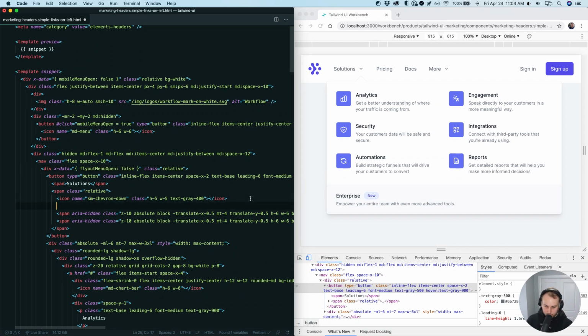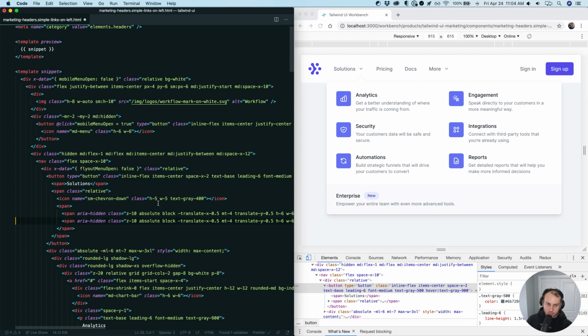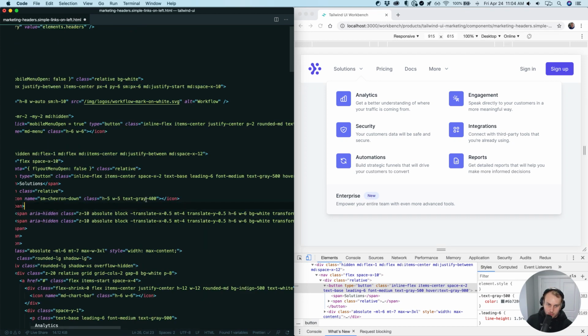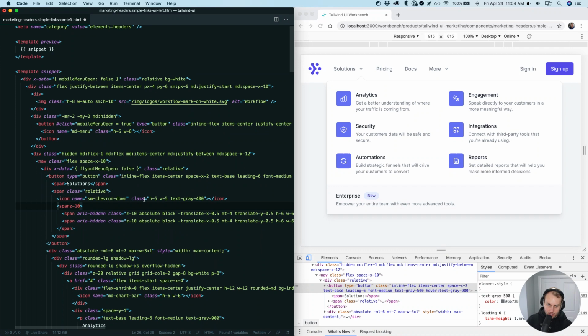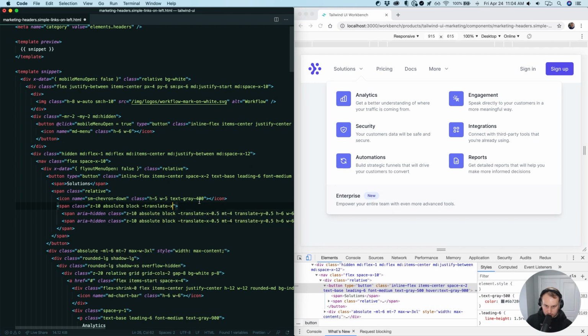Let's move these inside of another span, and then maybe we can Z10 absolute. Oops, we can simplify some of this or remove some of the duplication. Anyways, we'll do negative translate x.